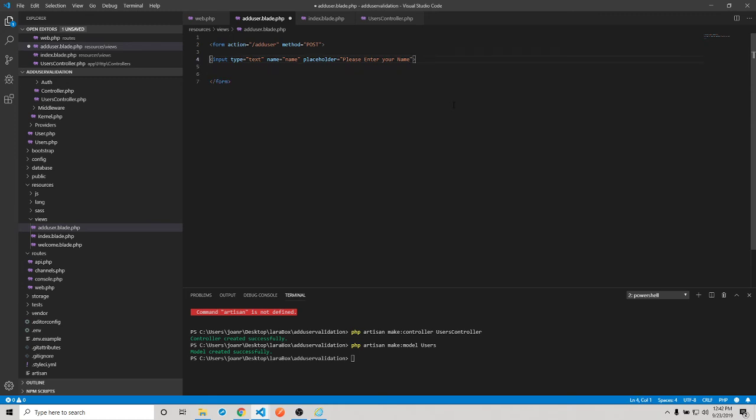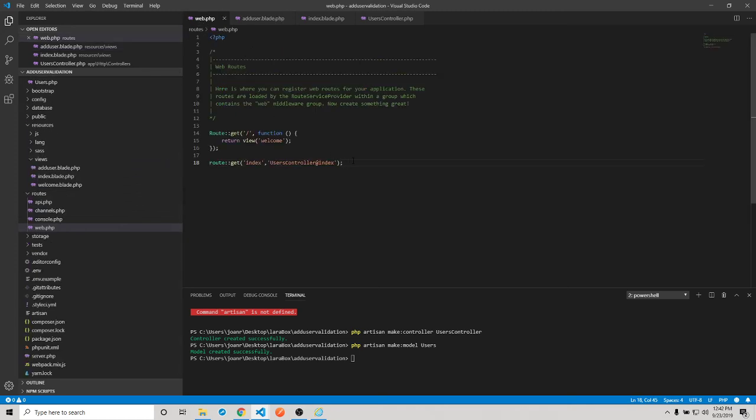Hopefully it works. Then the next one is, let's copy that one. The next thing is what? I think we're going to have an error here. I forgot to, then after this is status. All right, so then we're going to submit button type equals to submit, and that's it. Let's try this one. But then after we create a view, the blade, we need to go back to the route.